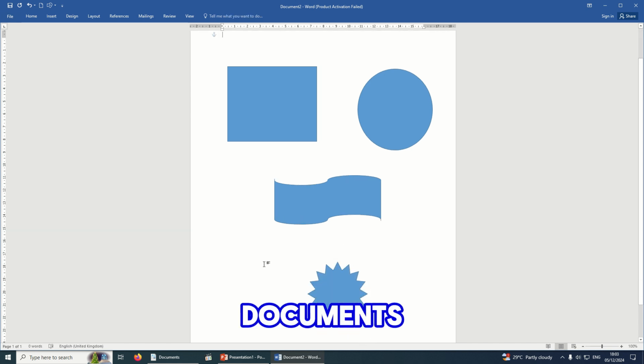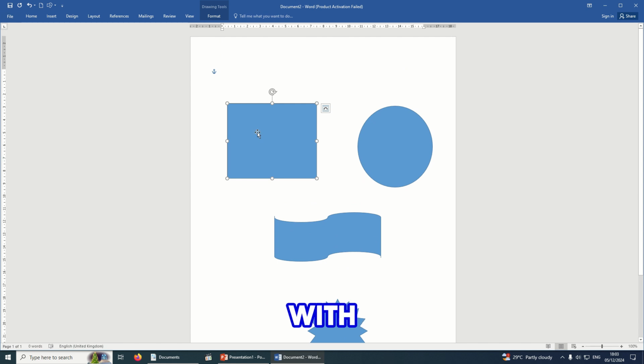So working with shape, when you insert a shape or when you draw a shape on your Word document, you're going to see we have points. Like by the left hand side here, we have 3 points. At the top, we have 3 points. The right we also have 3 points, and at the bottom we have 3 points. These are points that you can use to reduce or increase the size of your object. All right.